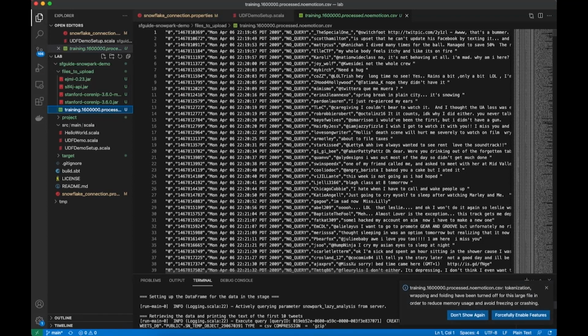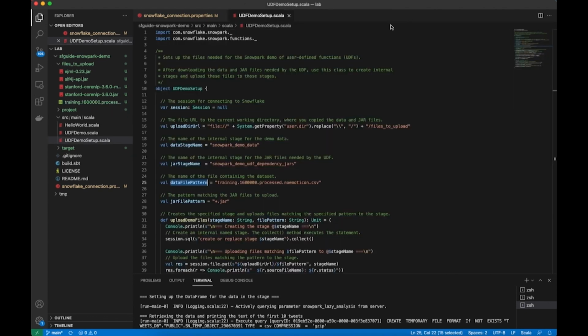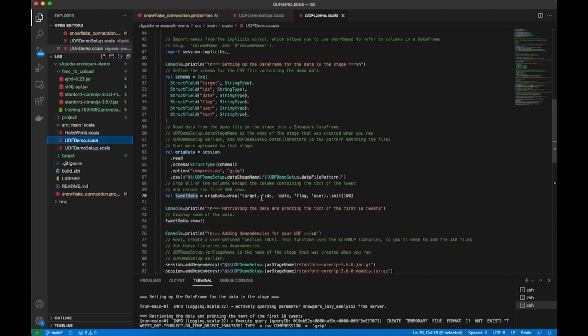I don't want to do any kind of analysis on these columns, so I will remove the first 4 columns from this file. The only thing that I need is the text column. That's what I'm doing here, calling the drop method and dropping all those columns which I don't need.